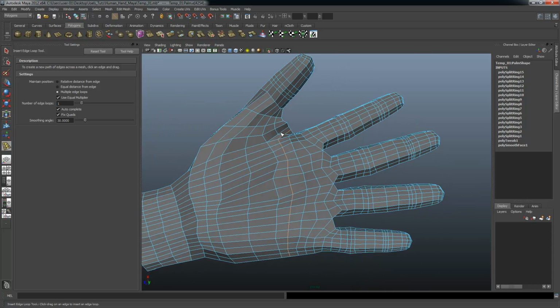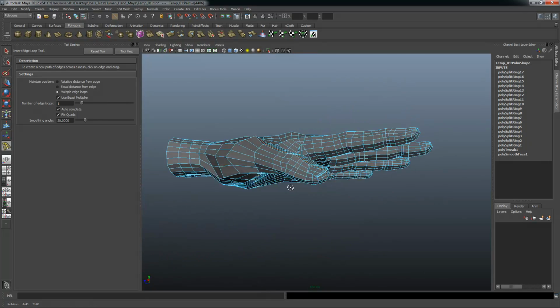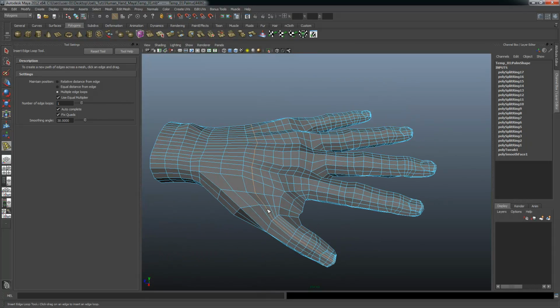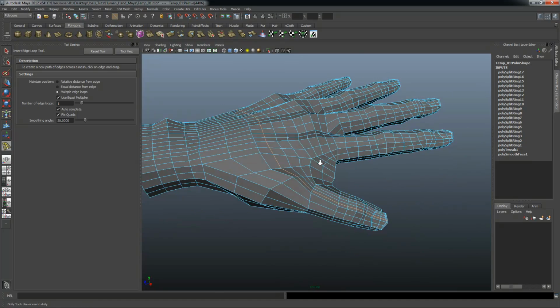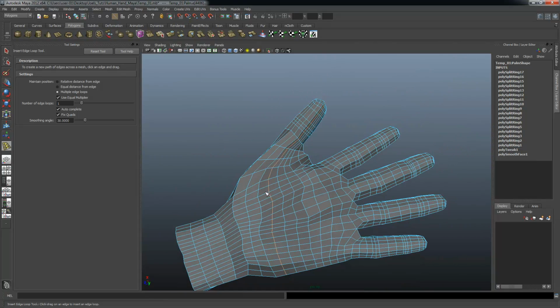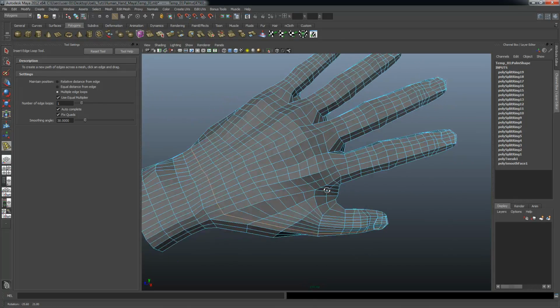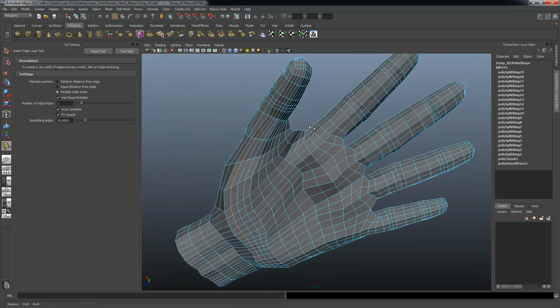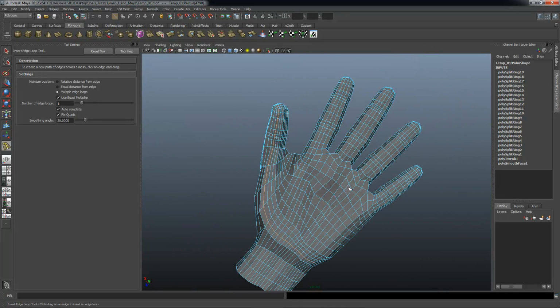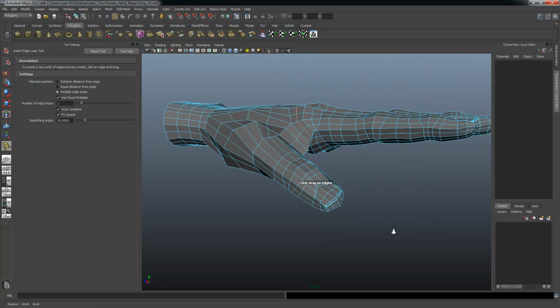You want to be a little bit careful. One limitation is that if you start adding more edge loops here, you have to be aware that you're also going to add edge loops to the thumb itself around the back side. That can be fine, just as long as you're aware that if you add more edge loops to get more detail here with the mesh, it's going to run around the back side and maybe cause you a little bit more time later down the road. So be aware of that. What I tend to do is leave the thumb alone once I've inserted the edge loops like so.